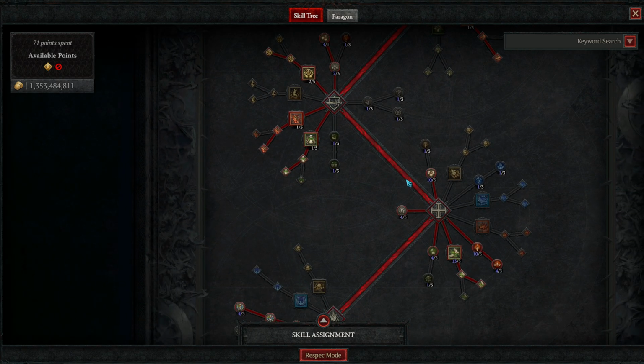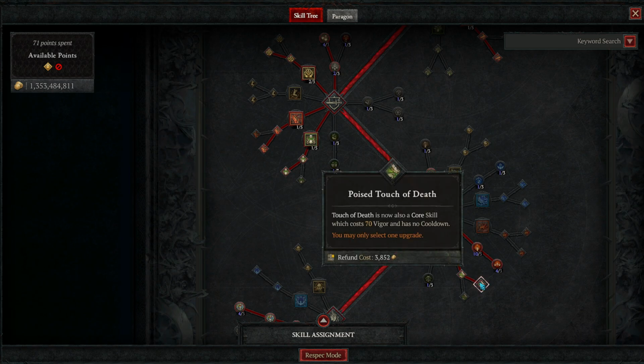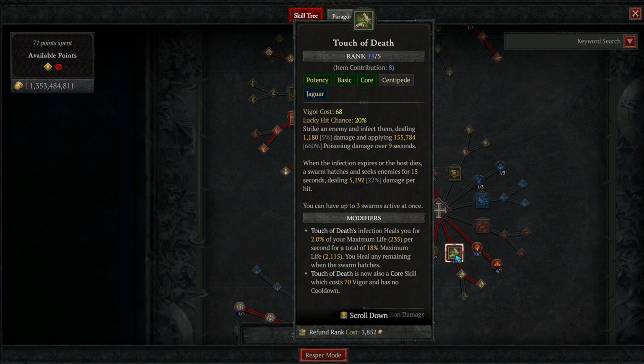Then we'll be moving on to the Potency Cluster, and this is where things get sort of fun really, because Touch of Death is going to be our main skill. We translate it into being a core skill through the Poised Touch of Death node here, but what this mainly does is it applies poison to enemies, and these poisons have swarms as well. You can only have 3 of these swarms active at a time, so every time you put a 4th swarm out, what it does is pop the previous swarm through a legendary aspect that we'll be talking about in a little bit.